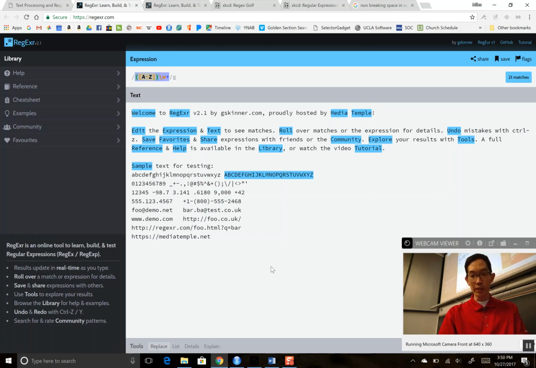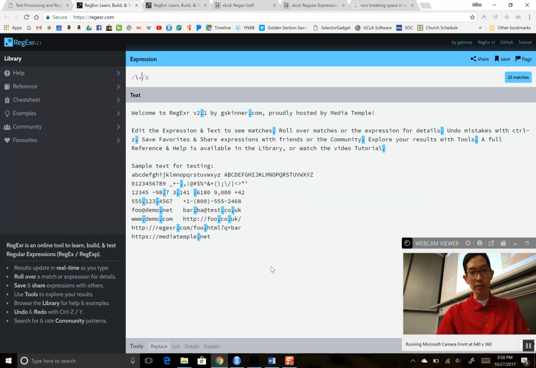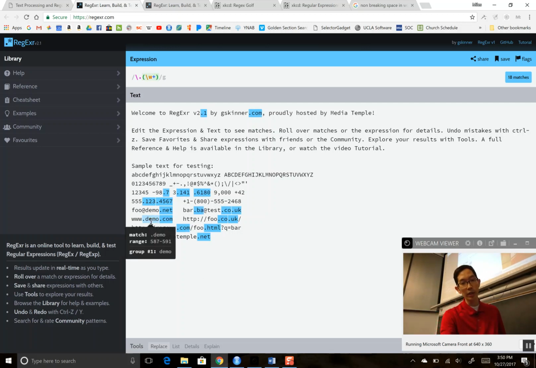What if I want to find the literal dot followed by any kind of word characters after that? It will say, okay, it found .demo.com. If you put parentheses around it, you can hover over it, and it will say I matched .demo, but the group that is going to be extracted is demo.